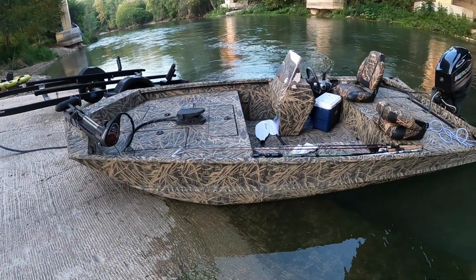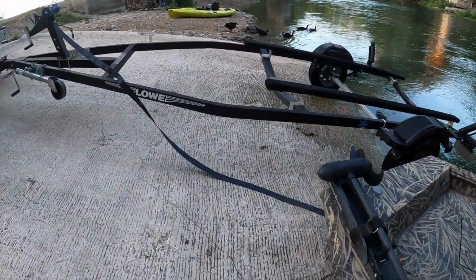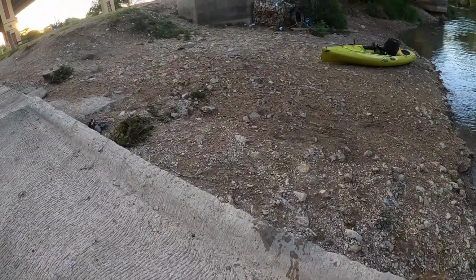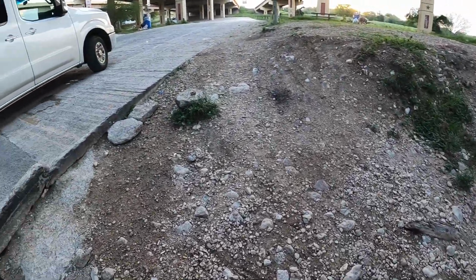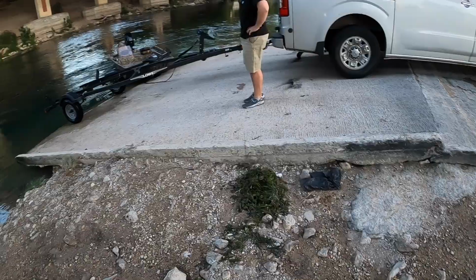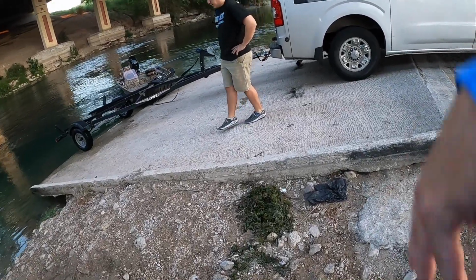Nah, I appreciate it. I just gotta turn my brain on and figure out how I can. I thought I might back up kind of where your kayak is, but it just looks too big of a drop off right here. I'm afraid I'm gonna run into the same problem right here, or if I run over that. I might be able to come back straight right here, but then I'm also kind of worried I'm gonna get stuck in the gravel and mud in the river. So I appreciate it. Go have fun.